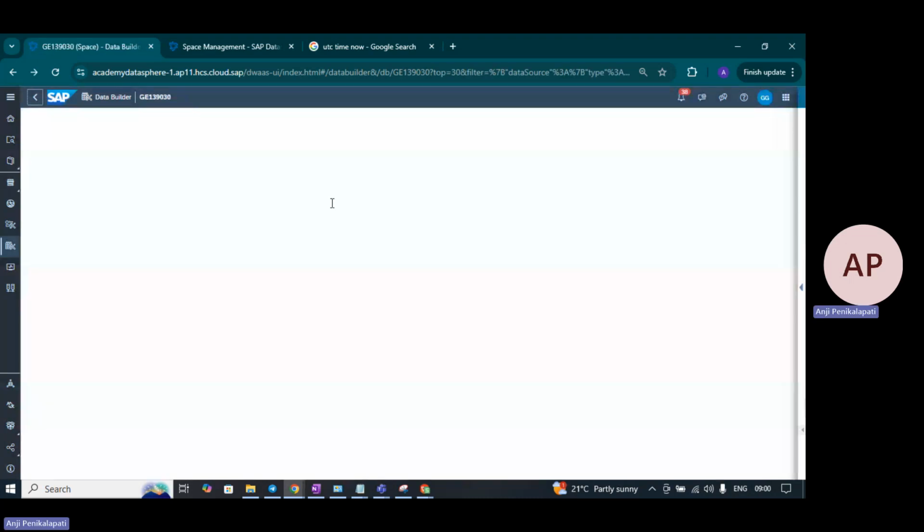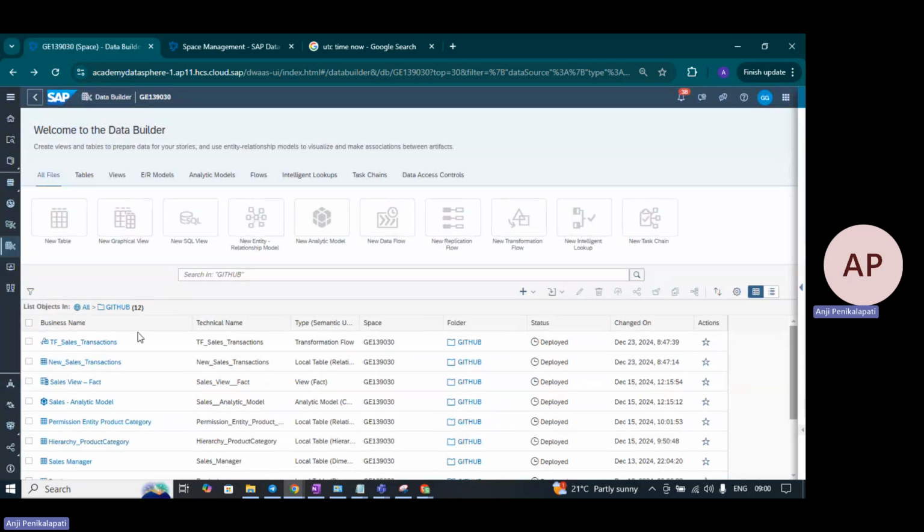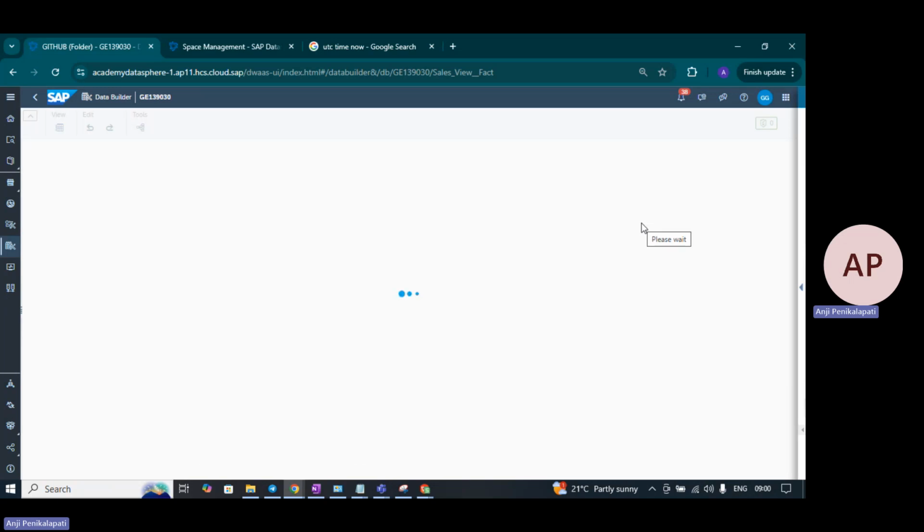Now, if you remember, we have created a graphical view based on our local tables, which are not delta enabled. This one, sales fact view, which we created using the sales transaction table.